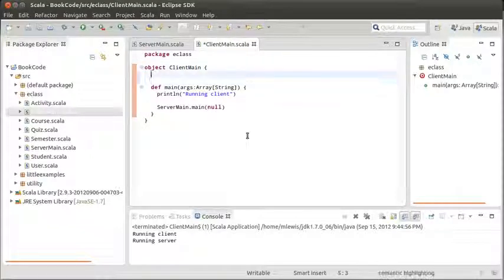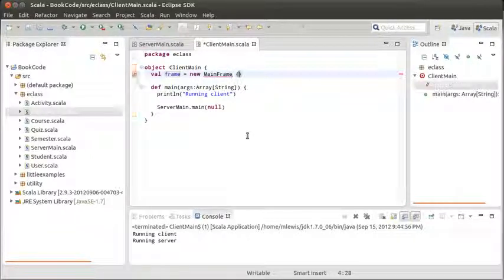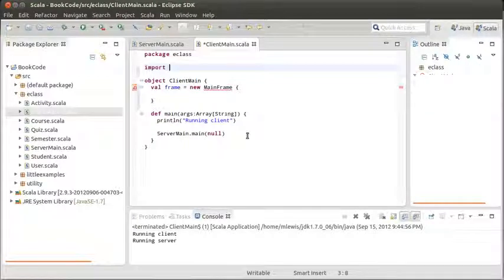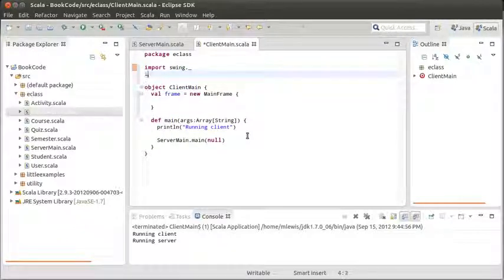Now the client is supposed to bring up a GUI. So inside of here, I'm going to go ahead and create myself a frame, and it will be a main frame. I need to import that. I could do the Control-Shift-O thing, but I'm going to use almost everything from Swing. And I'm going to use a whole bunch of things from Swing event.